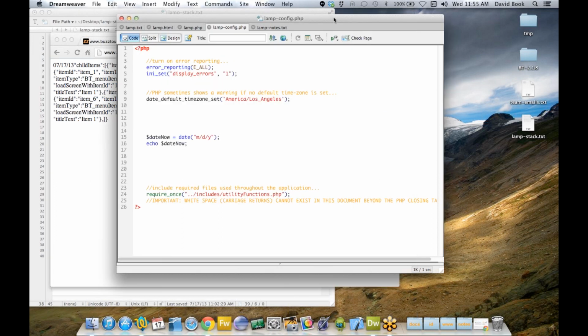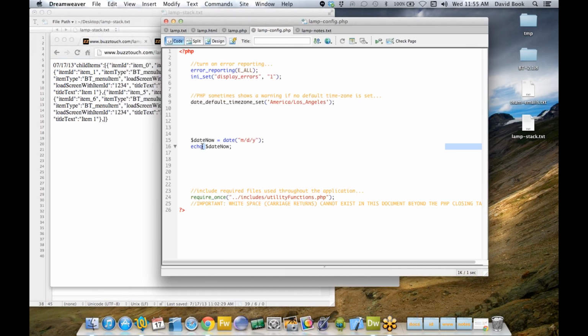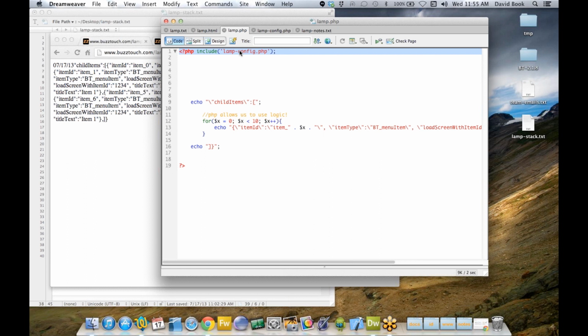This is just a very, very simple example to show you that we're printing the date in one file. See here in the top left of my browser? We're printing the date here, and then we're including this here, so that's what's printing the date, and then we're printing this. It can get very confusing, like where is that coming from?